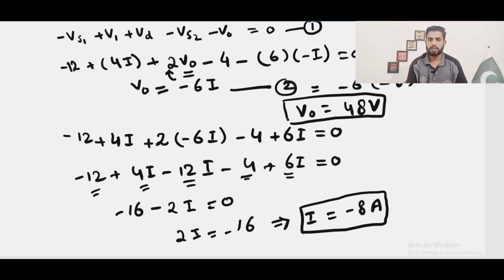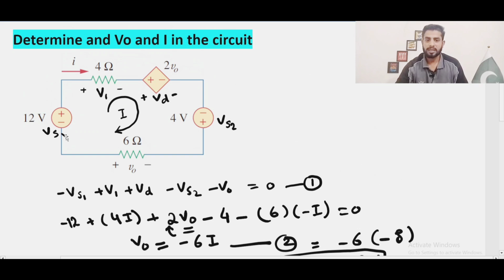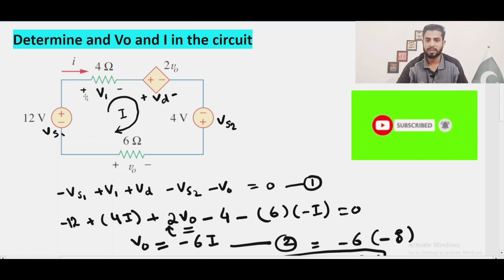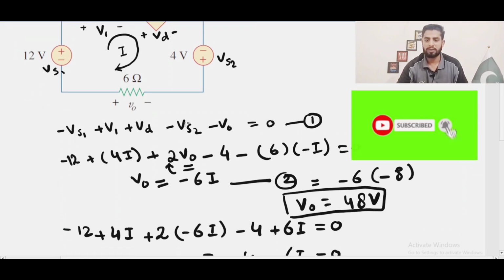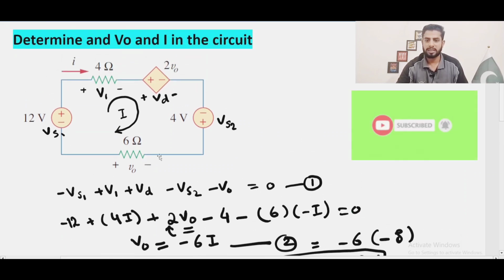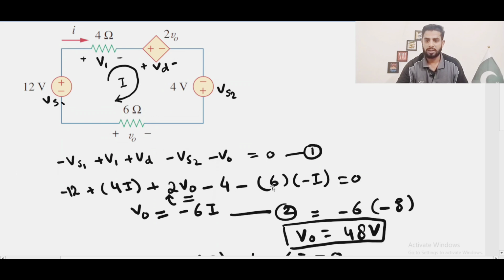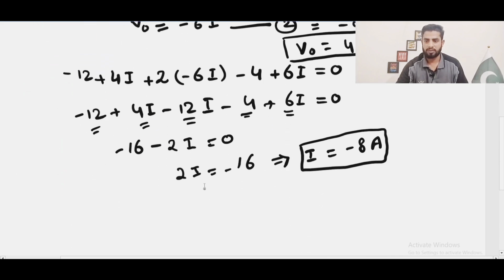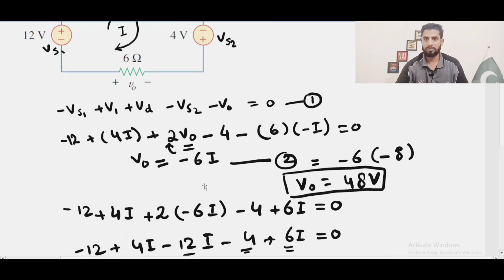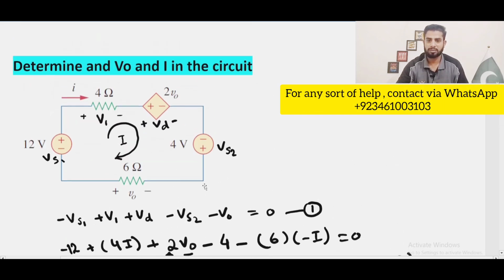At this point, we have to summarize everything. We have to mark the names, mark the loop current in the loop, and mark polarities according to that current. If polarities are given, that's well and good. If polarities are not given, you have to mark the polarity based upon the entering point of current being plus and leaving being minus. Based on that, you write the voltage equation. In the next step, you put the values of the variables and solve the equation. Hopefully you have got a clear idea how to solve the question.